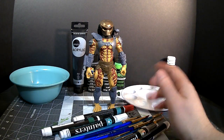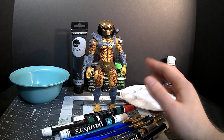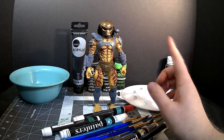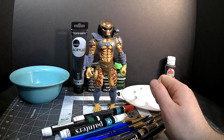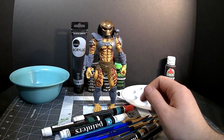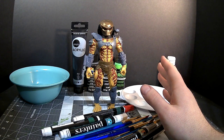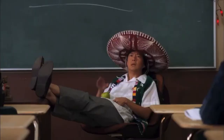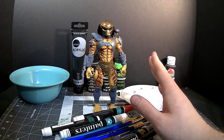I'm doing a customization of this Predator I picked up from Walmart. I did a review on this a few months ago at this point. Now, I know that IconiCon is all about 80s pop culture, and this is based off the Predator 2 Predator, which came out in 1990, so technically it's not 1980s, but since it was in production in the 1980s, I'll allow it.